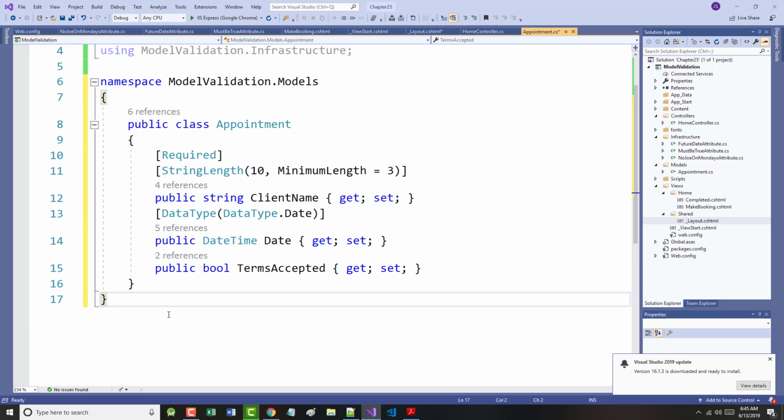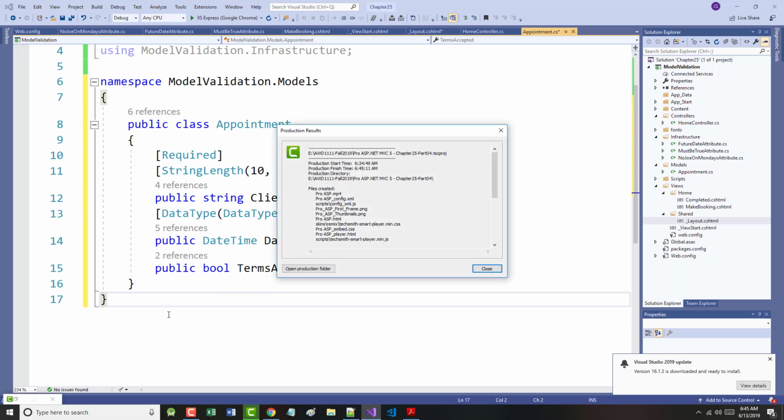So the author says on the bottom of page 733, that's all we have to do to get the basic client-side validation working. We have applied a slightly different mix of built-in validation attributes so we can demonstrate some of the client-side validation features. Once you have the JavaScript libraries included in the HTML sent to the client, everything just starts to work. You can see the effect by starting the application. So let's do that.